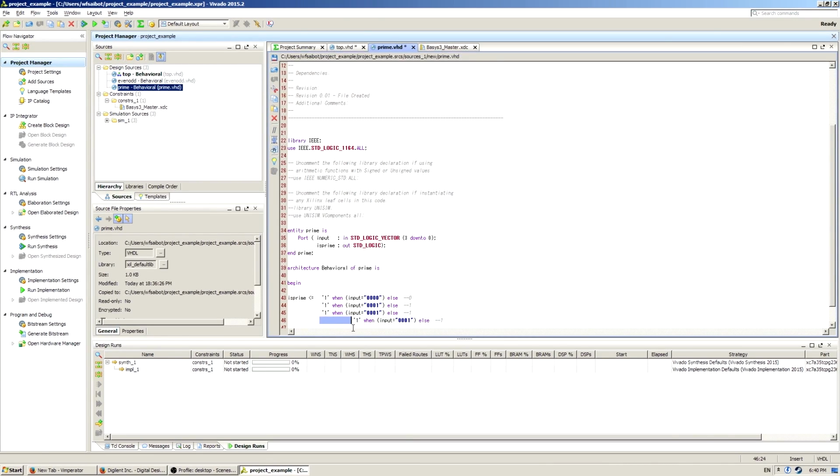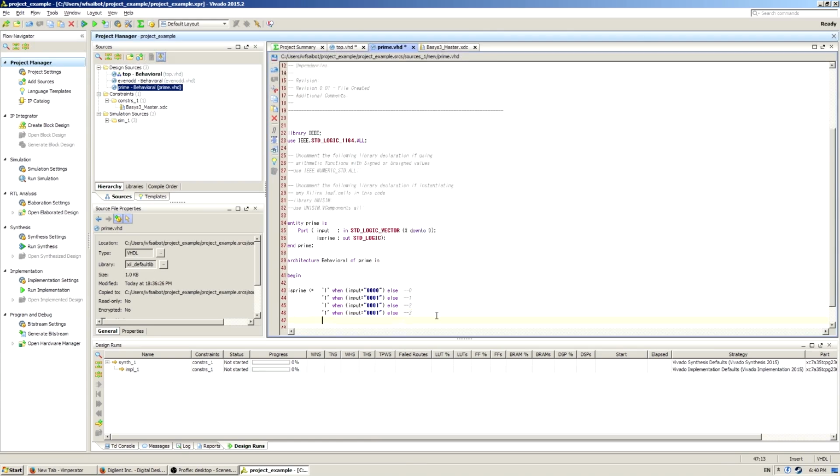Vivado not being logged in correctly. So 2 is a prime number, 3 is 1.